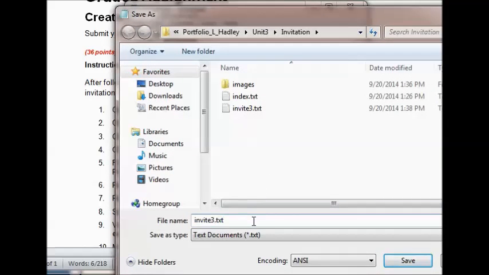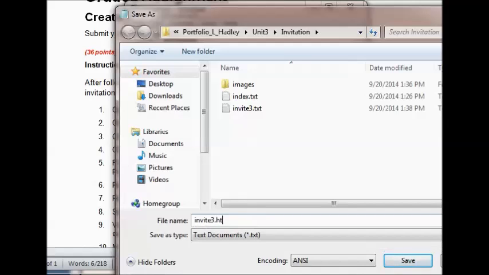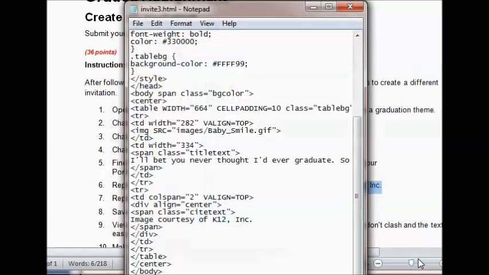Now I'm going to put the HTML. So if I make changes, I can always go back and do the invite 3, make the changes, and save it again, and resave it. So I'm not having to change this ending back and forth and back and forth.